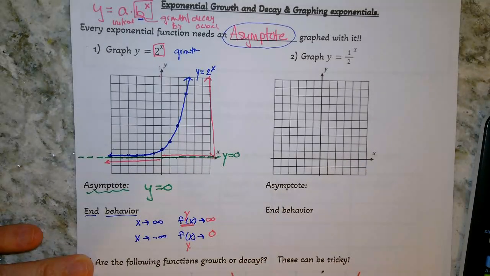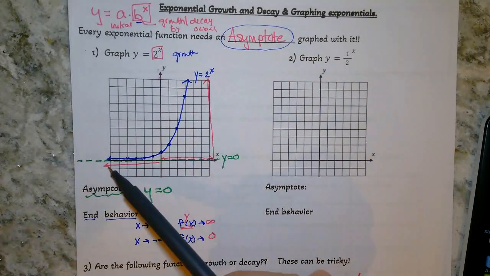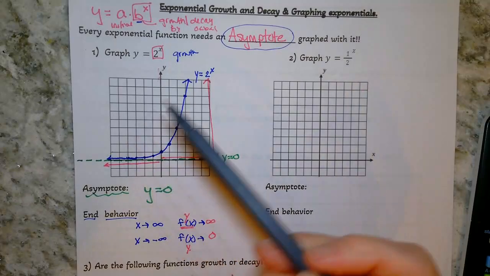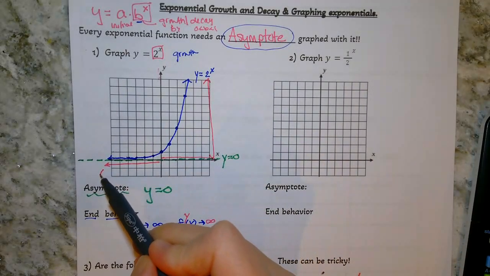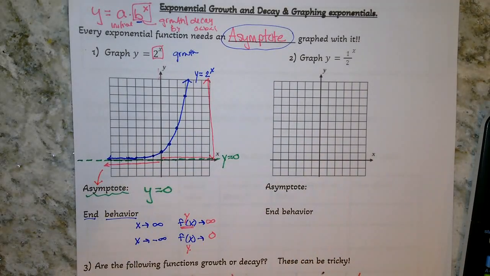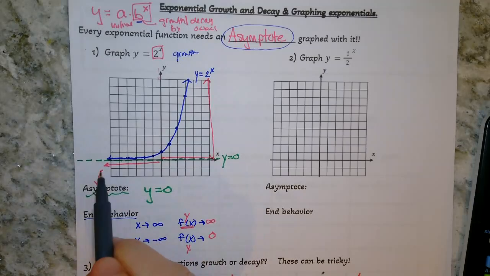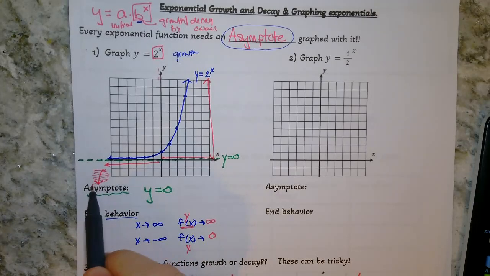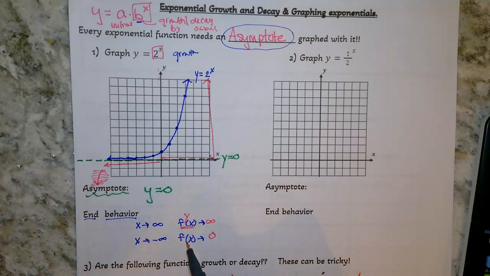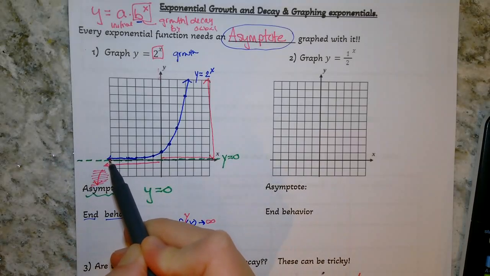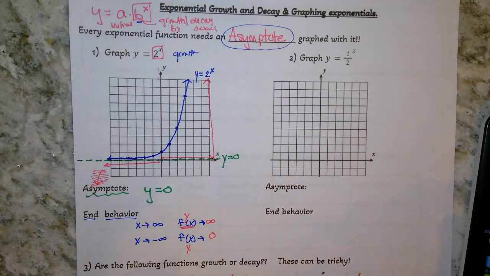Now, if you were thinking negative infinity, I want you to think about this. If you were going this way, and the y values were going to negative infinity, that graph would have to come down like that. And it's definitely not doing that. It is not heading towards negative infinity. I mean, it looks like the graph is going that way, but that's not the question. The question is, what are the y values doing? The y values are getting closer to 0.